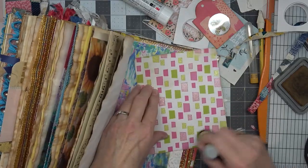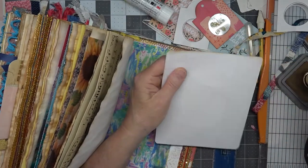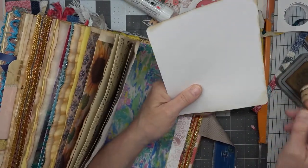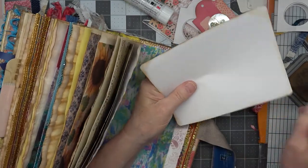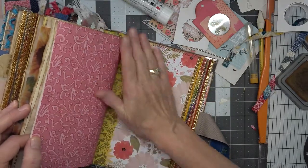It up a bit here and there. We'll just leave it as a nice big writing space back here. I guess that's the one good thing about the plain back paper, is you can leave it plain. Didn't do any extras here and there.